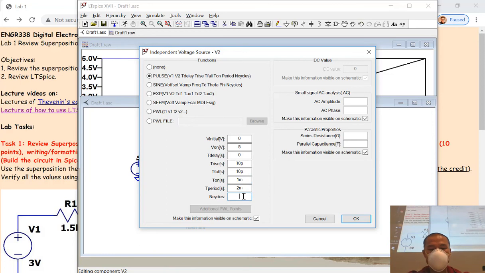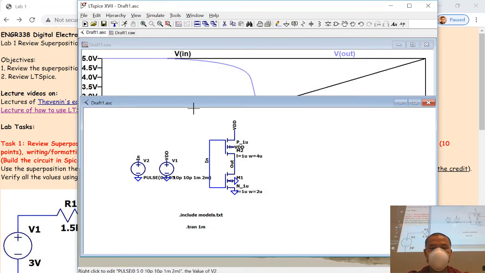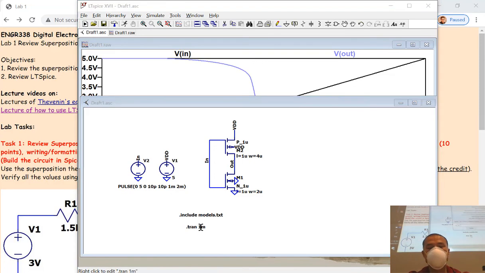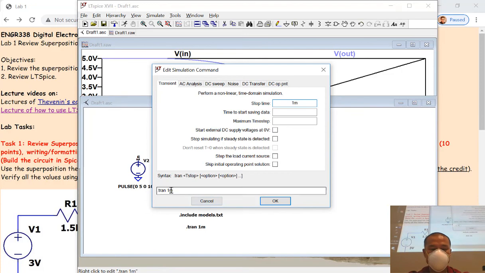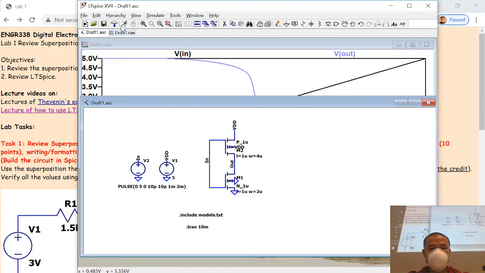It works. And for the number of cycles, you don't have to specify that because it's going to run whatever it is able to run during the transient analysis time period, which is 1 millisecond. That won't work because your T-on is already 1 milli and you just simulate for 1 milli, you won't see any pulses. So I just do 10 milli, so I can see like 5 periods in there.